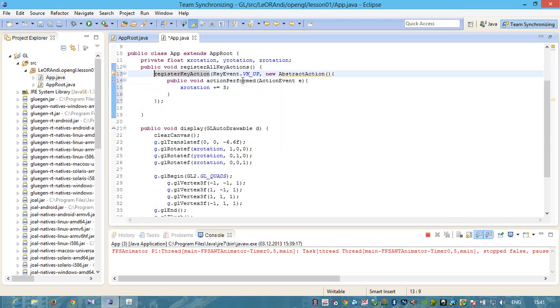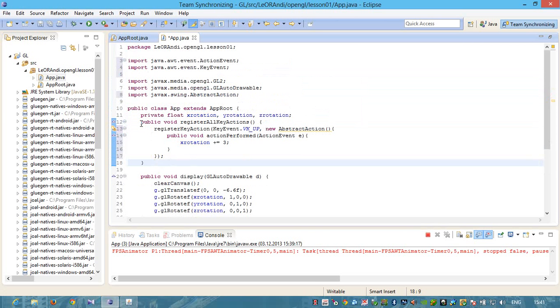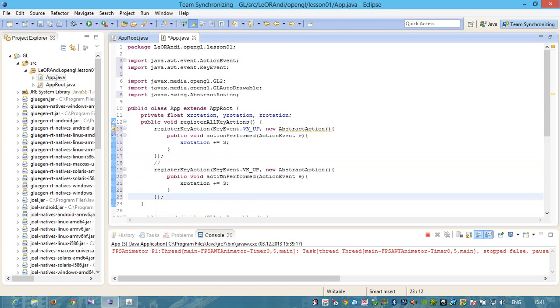So here we use a shortcut up on our keyboard, and we will increase X rotation value by 3. So let's create another action, which will be VK down, and it will decrease our X rotation.